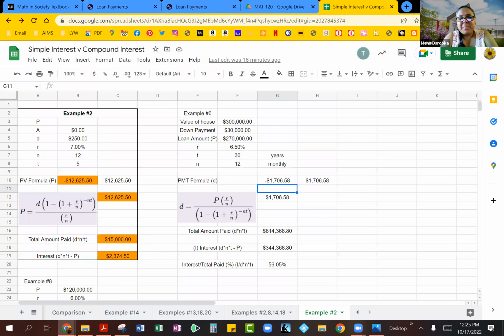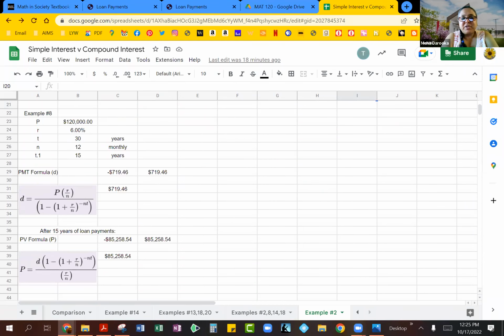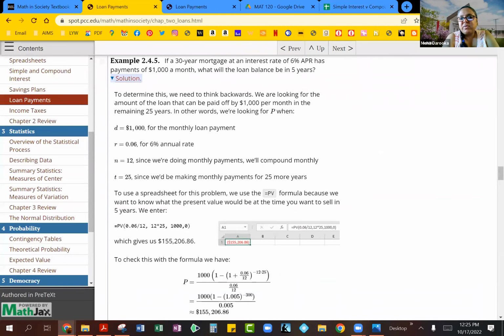In our example, because they did 15 years and this was a 30-year loan, you have paid for 15 years, but you also have 15 years remaining. So that's why this number stayed, 15. But if they had given like 20 and 10, then we would have done the same calculation like they did here. You've paid the loan for 5 years, but you have 25 years remaining, and we would have to make that adjustment.